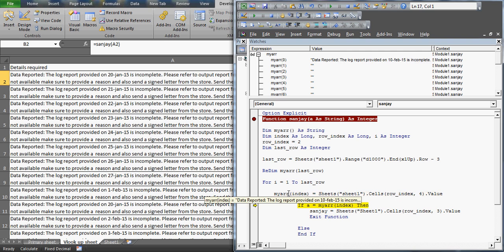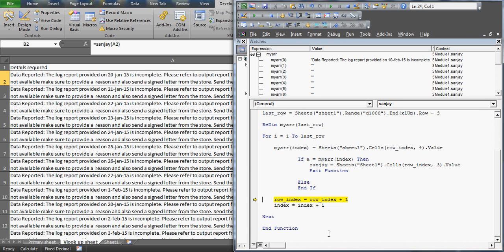At the same time, after I assign this value to this array, I want to check whether this a is equal to this or not, right? You can see here that right now my array index is 0, remember, because we have started it. This is the first loop, so the index is going to be 0. This array has this value, and this a has this value, which belongs to this sheet, the lookup sheet A2. If this is equal to this, then it will go to the Sanjay, but it is not, so it will go to the else and then end if, and then it will increment the row index by 1, so that it goes to the next cell, and then index 1, and similarly it will now do all the comparison.